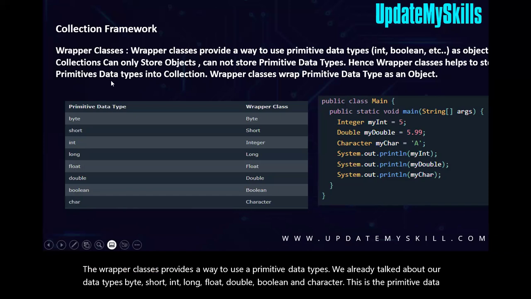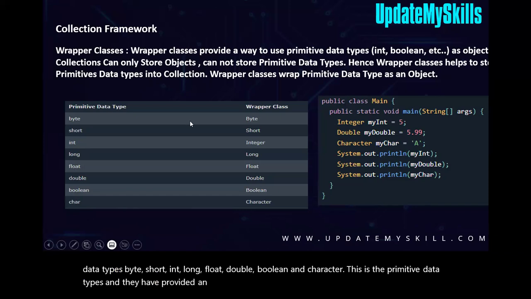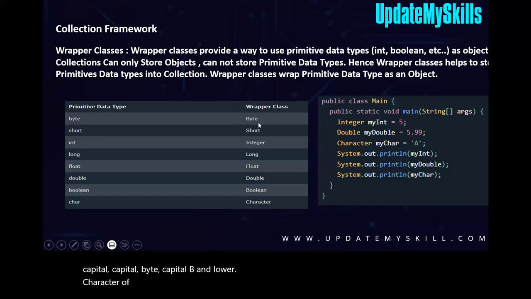And they have provided equivalent class names as Java objects. If you see here, capital Byte, capital B, and lowercase for the rest. They made it exactly similar, like an object, because these are not objects. These are data types.